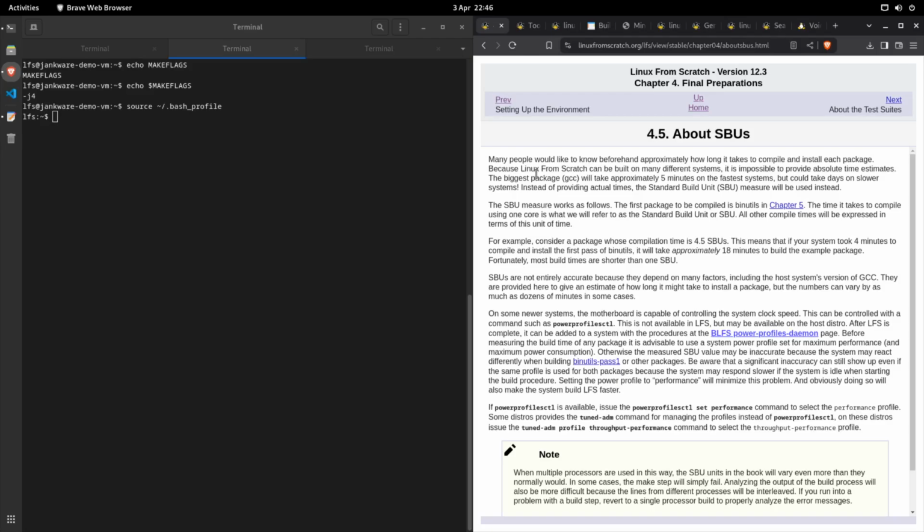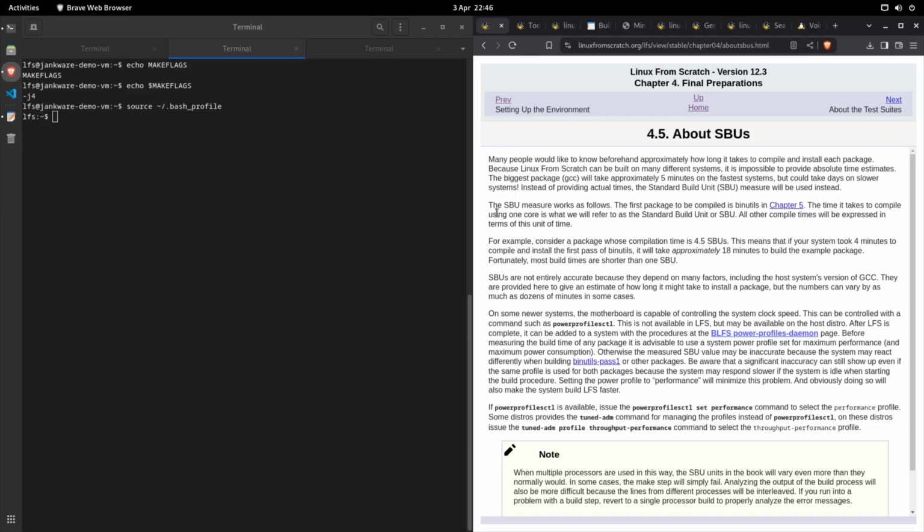The standard build unit is essentially a normalized unit that is kind of neutral across systems, from my understanding of reading this earlier.